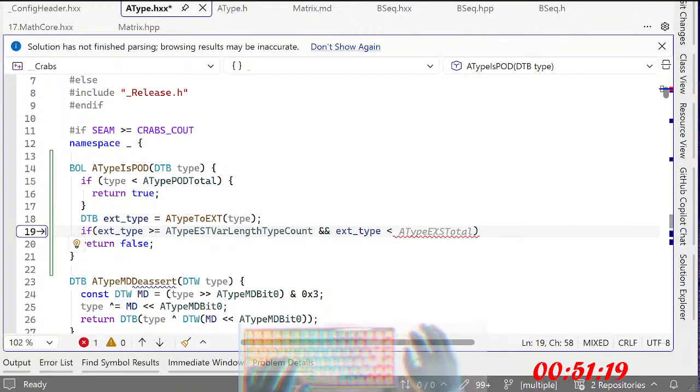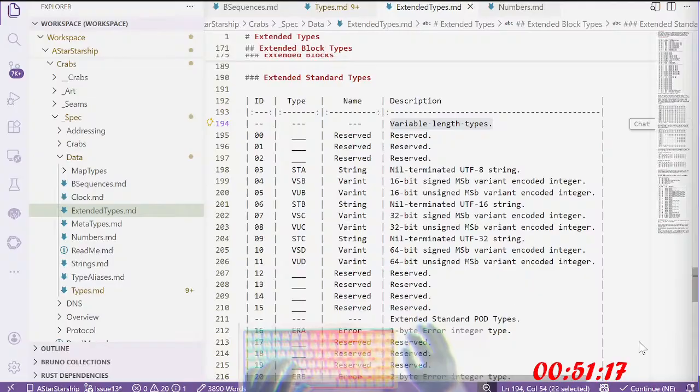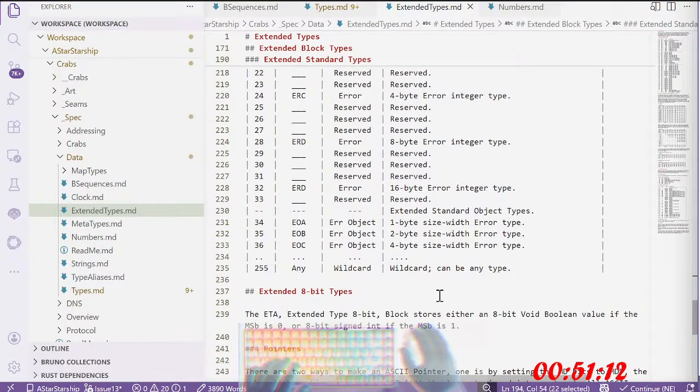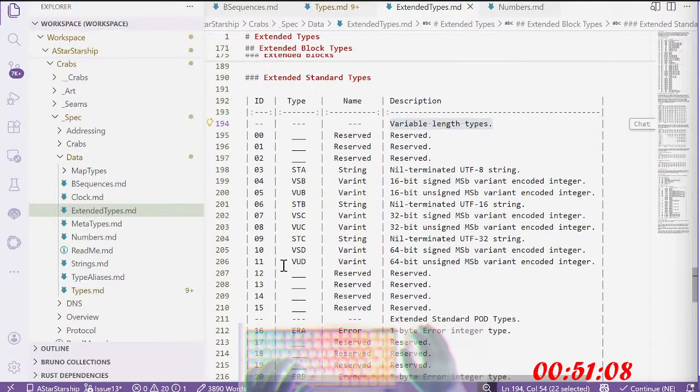What do I need? EST POD type count? And right now, what, it's 37?